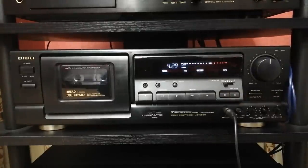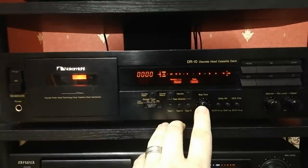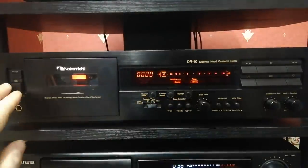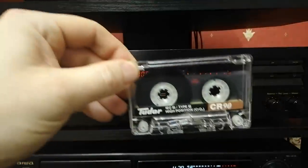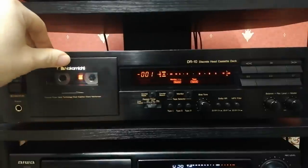Interesting. Let's try it in the neck. Okay, let's try it out now in the DR10. I've calibrated it already to my ears and signals, and it's got a bit of negative, but this is calibrated to an SA as opposed to the UX. So let's try the Tudor in there. Let's see how it performs in this deck.